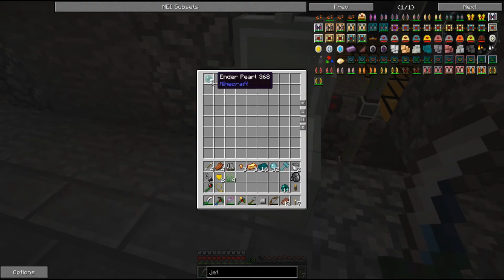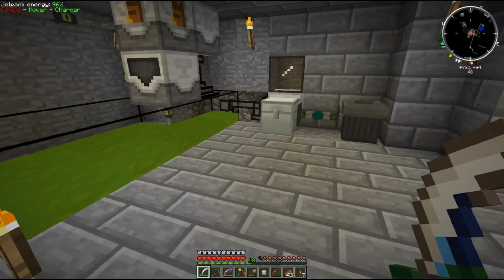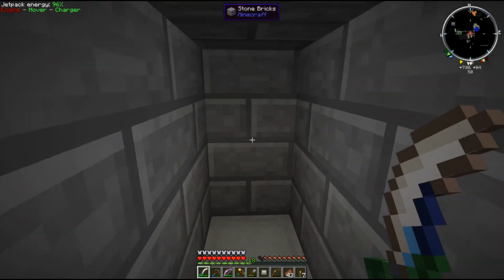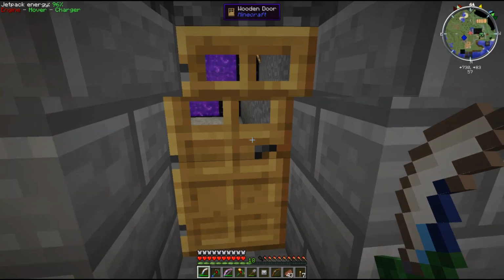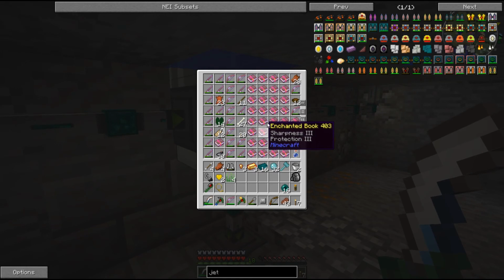Now I want these ender pearls so I can make these ender beads. So we'll let the mobs do their thing and let that fill up. And this is the other elevator. It's right in front of the nether portal, and you know this area back here where I'm collecting stuff from the fish traps.